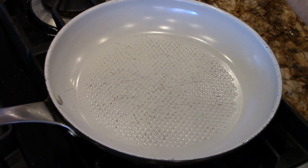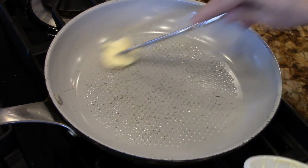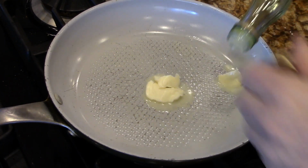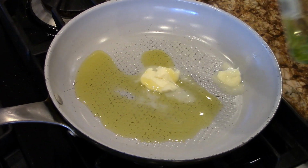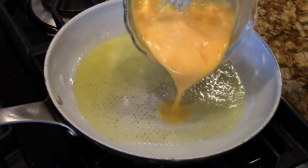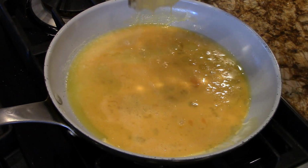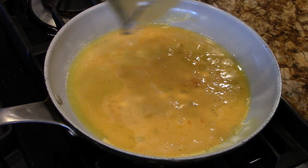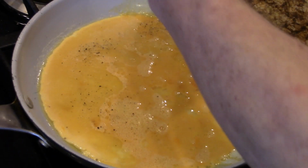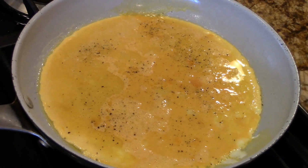All right, we got a clean pan. Still at medium. Drop that butter in again. And this is going to be slow go. And I like to add a little, well, it might have been more than a little, olive oil. These are those 3 beaten eggs that have been resting for over 5 minutes. Just pour them in just like that. And then the rest is slow and go. It's gonna take at least a couple minutes before this solidifies. Okay, I like to put a little pepper in here, even though we've seasoned the insides. I like to season that guy too.